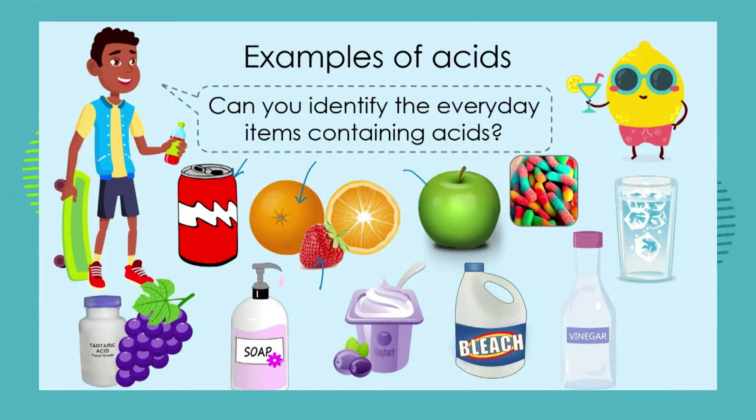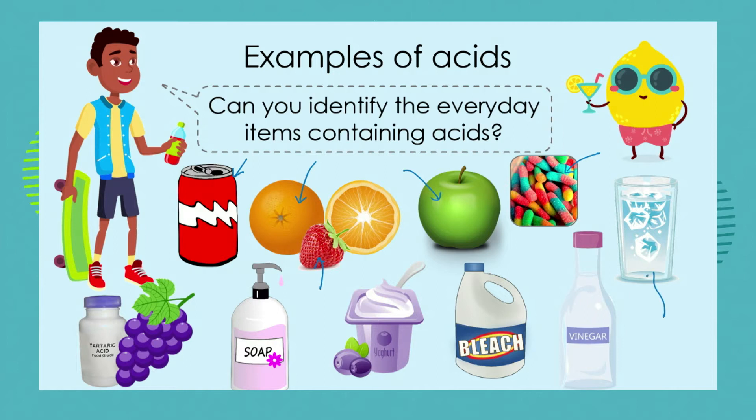You can think about these substances in terms of whether they feel sharp and tangy and have a little bit of a bite on your tongue, or whether they are bitter, which would mean they are more basic. The apple - is it sharp and tangy? Do you think it will have acids in it? What about these wonderful sour worm sweets? Are they acidic or basic? What about water? What about vinegar - is vinegar an acid?